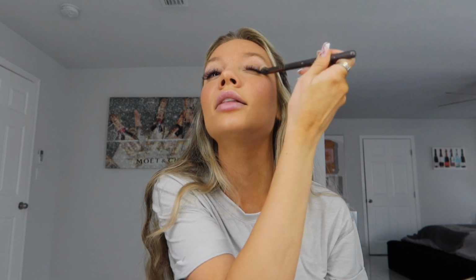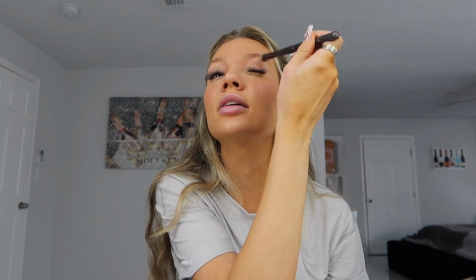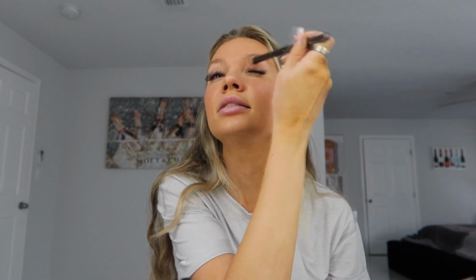And while that sets in, I'm going to start my eyebrows. So I'm just gonna take a brush like this and set my primer in to the eyelids. I swear to you, this makes such a huge difference if you have eyelids that crease towards the end of the day or night. And I started using this primer and fell in love with it. It's probably like the best primer I've ever used because it actually works.